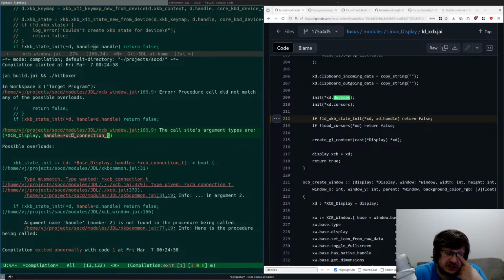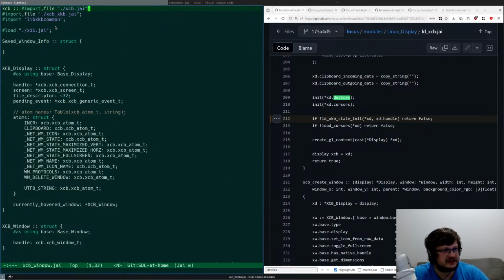Oh, I know what's happening. Because I now technically have two different XCB connection T types, because one of them I import in a namespace, and another one gets loaded from here.